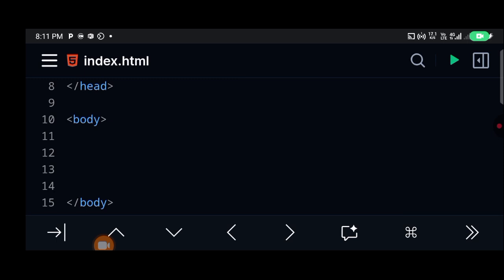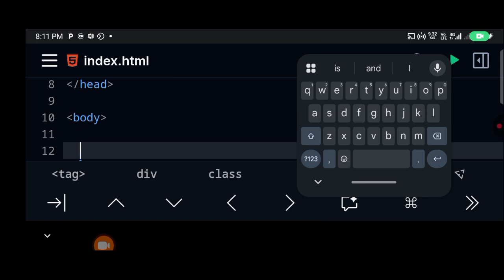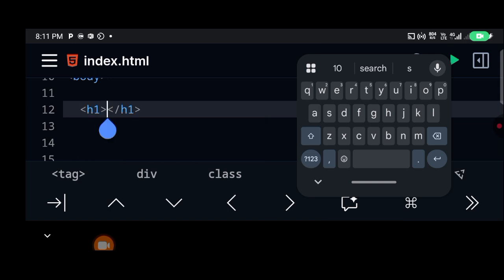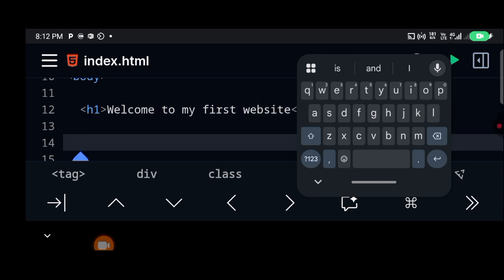The first thing I'm going to do is to write our first element. Come inside the body and type H1. In HTML headings, we have H1 all the way to H6. So for this course, let's start from H1 first so you understand how they work. I select H1, then I type H1 element.